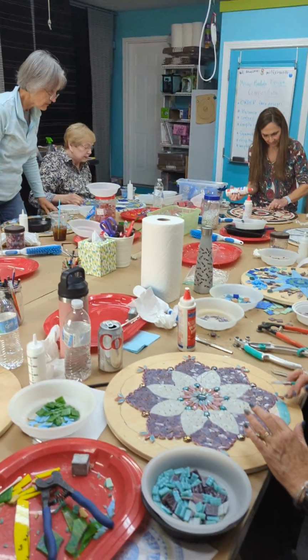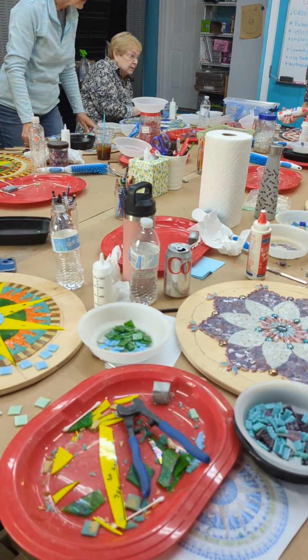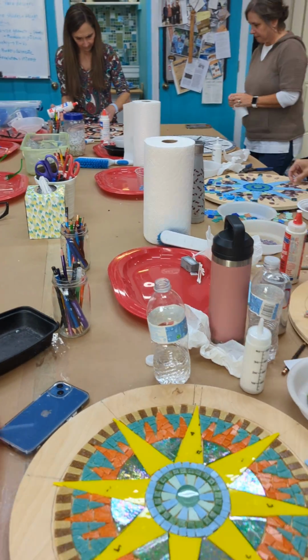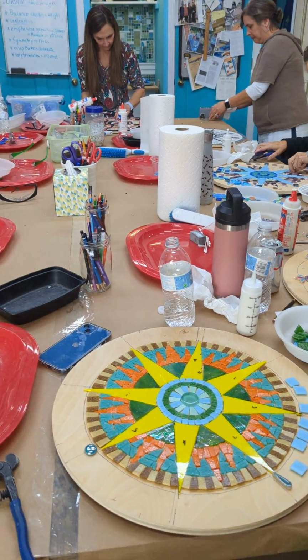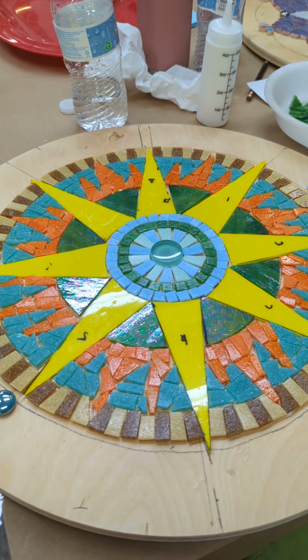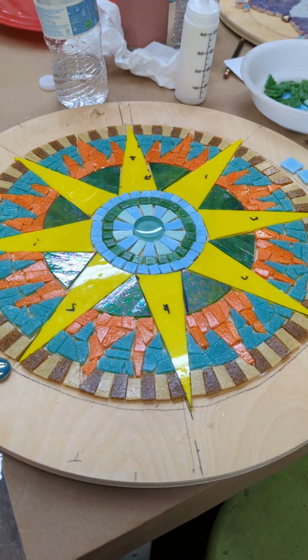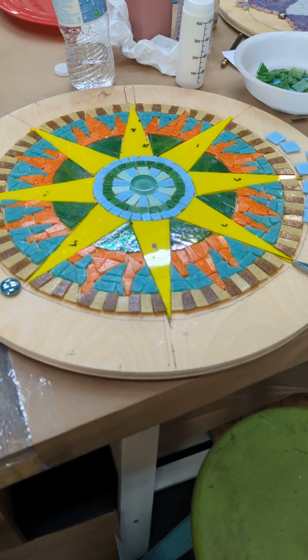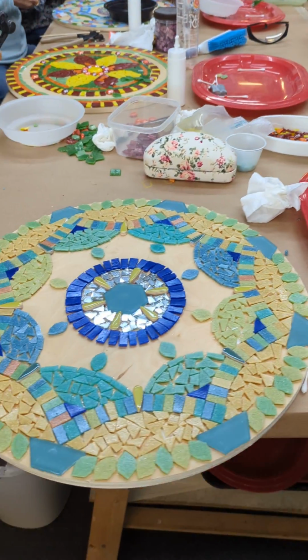Hey everybody, this is the second session of our Mosaic Mandala Design Workshop, and everybody's on the home stretch. This is Wendy's. It's gorgeous. Now she's a stained glass artist, so she's got some pretty good glass cutting skills. So she cut these yellow triangles out of art glass.